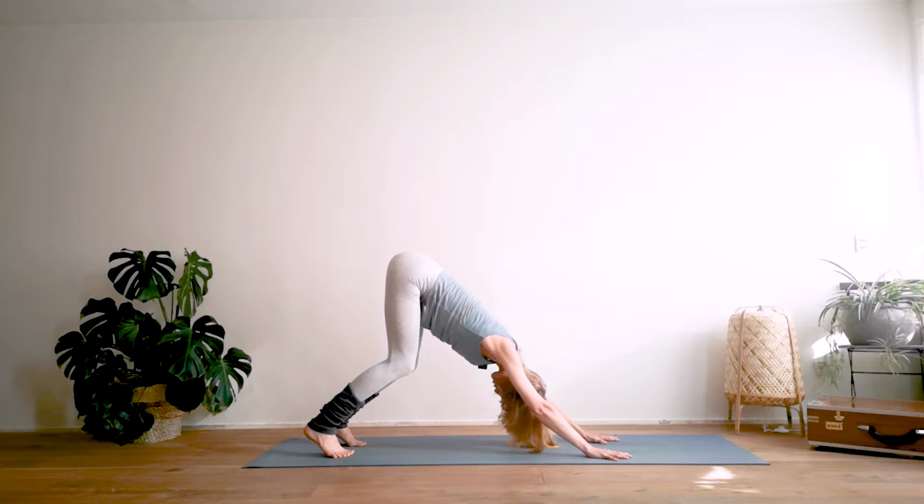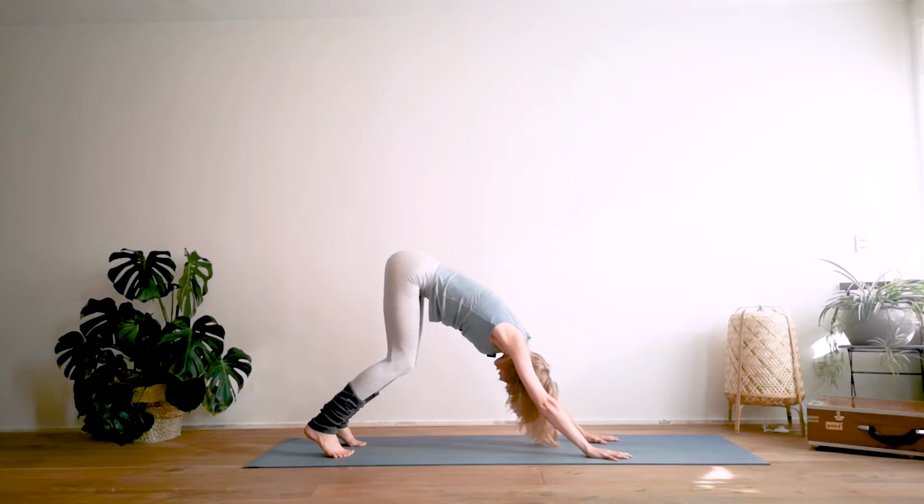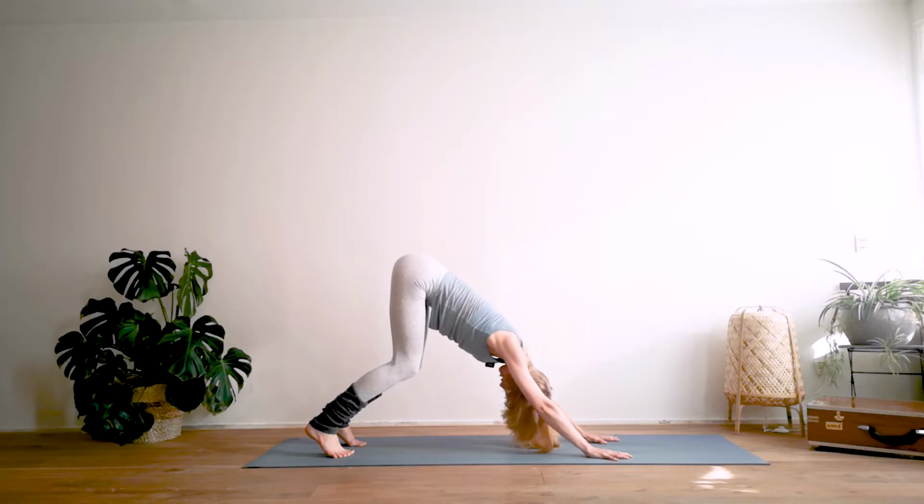On inhalation, bring your shoulders close toward your ears. And then exhale, take your shoulders far away from your ears, broadening the shoulders. So making them wide. Take deep breaths.